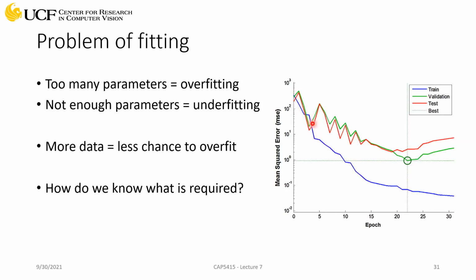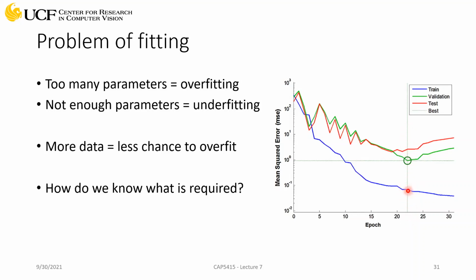You can see that as you are training your network, your loss for training is going down. Simultaneously, your loss for the validation set is also going down. It's fluctuating, which is fine. But at this point of time, your loss for training is still going down, but your loss for validation is actually going up. So what does this mean? This means that your network is trying to overfit to your training data after this point onwards. That is the reason it's not able to perform well on the validation set, and that's why the loss is going up. So we don't want that, and what we can do is just stop training at this point of time. And this is your best network.